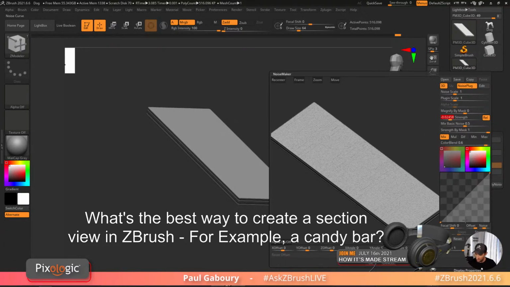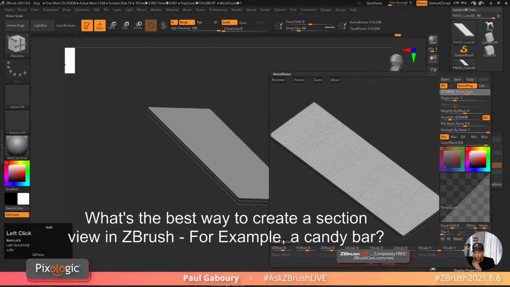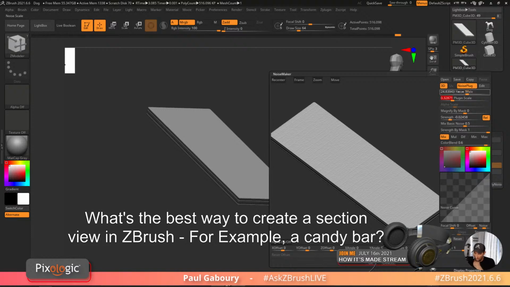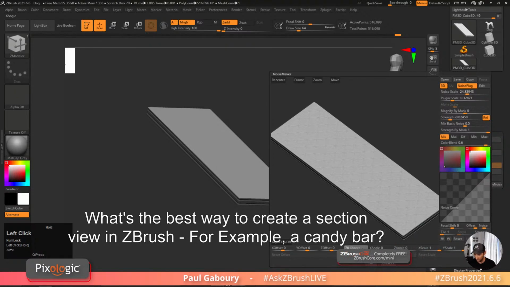So there's this noise that's being applied, and then there's the noise plugin. There are two sliders for each. This noise scale is controlling this, and then this is controlling, in essence, the 3D noise from the noise plugin. So what I want to do is change the angle of this. There are angle adjustments here that you guys can play with.